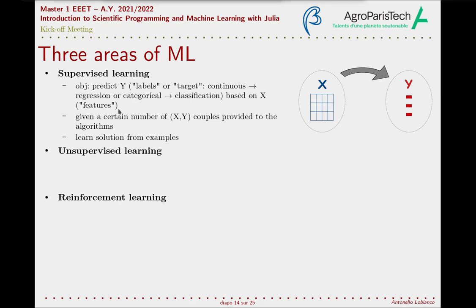If the label is continuous, a number, the speed a car can go given its characteristics, the task is a regression. If the set of possible values of the Y can take is finite, it is a classification task.